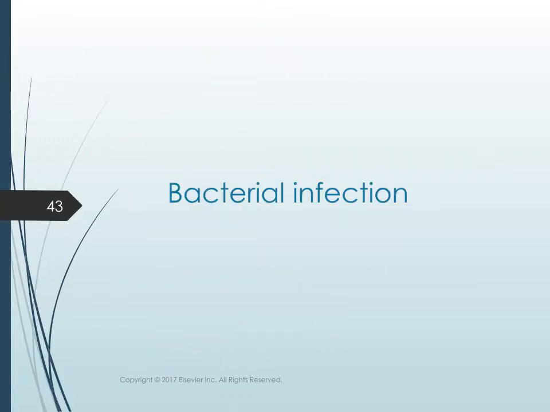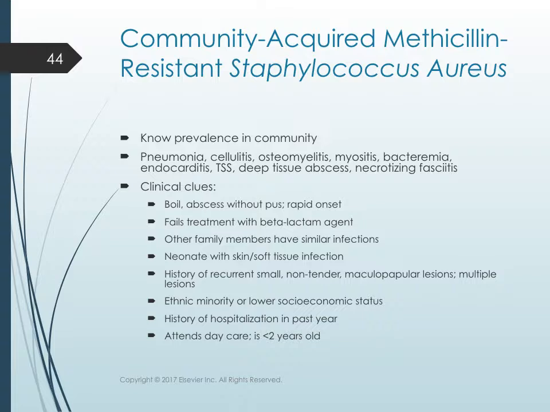And then I think we're ending with a few bacterial infections that I do not think we've covered yet, not including the ones that we've covered in other modules. I know we talked about MRSA a little bit, so I just have one slide to remind us to stay aware of what the prevalence is in the area in which we practice. MRSA can cause pneumonia, as well as deep tissue infections and other system infections.